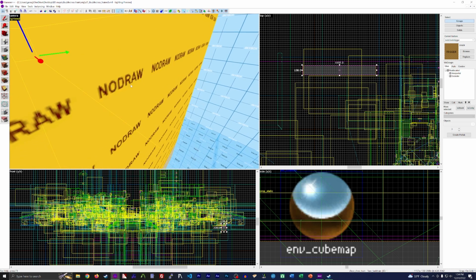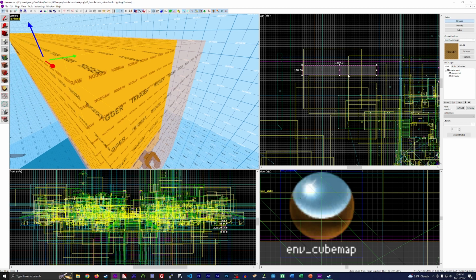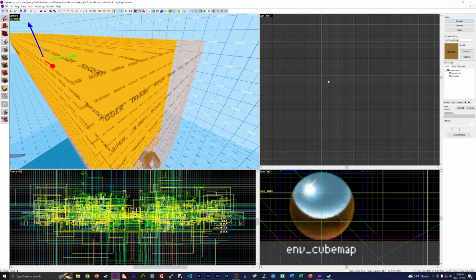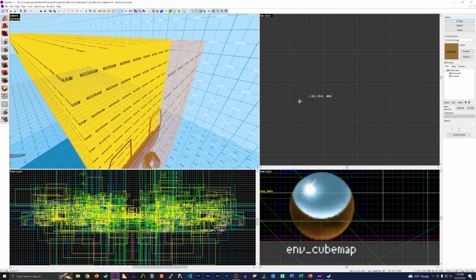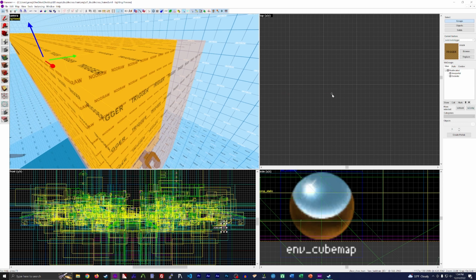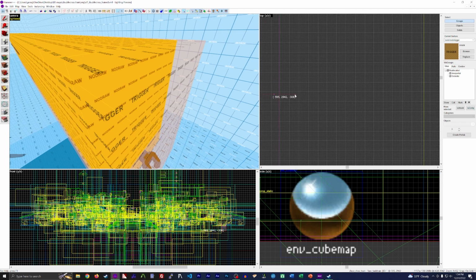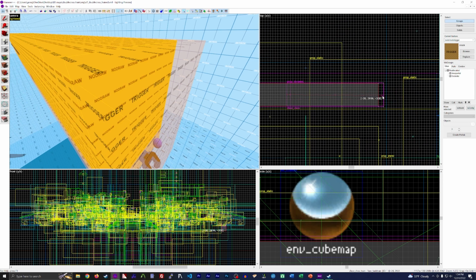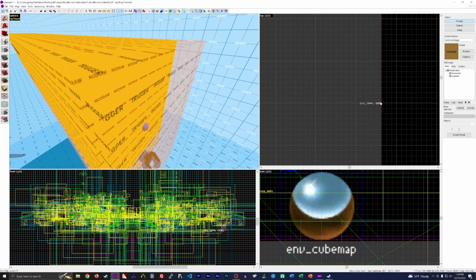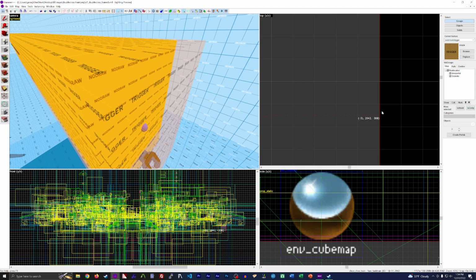The other thing I like doing is setting the center line of this train. I like moving that to the front of the train. Not on smallest grid or what?